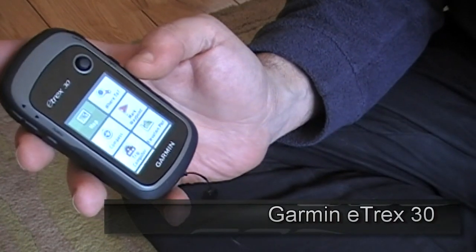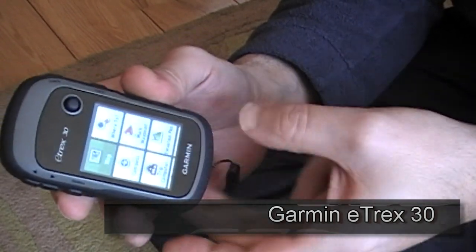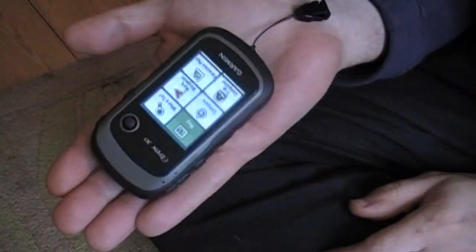Welcome to the Garmin eTrex 30. Now this is one of the newest handheld navigation devices that Garmin has come out with, so I'm just going to give you a quick rundown on it. Pretty small, you can see it just fits in my hand rather nicely.